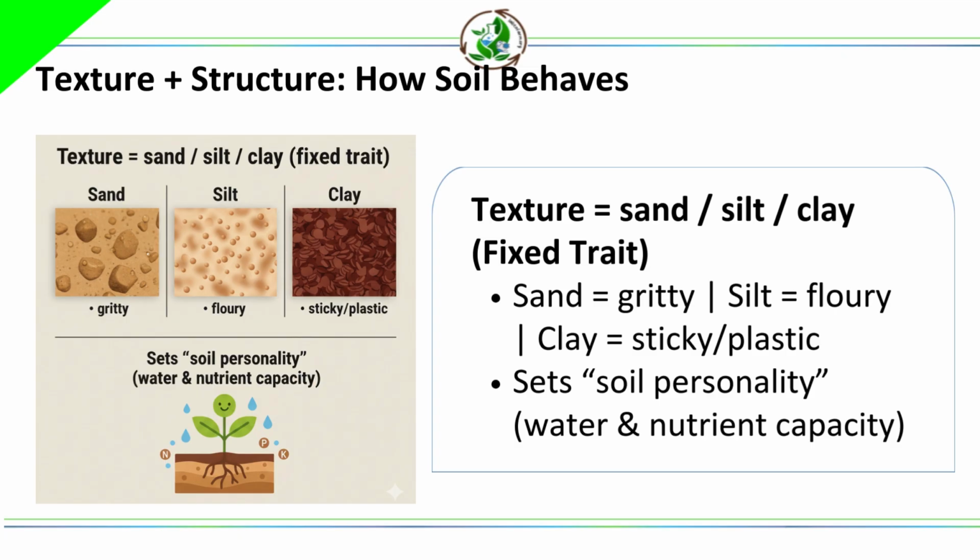Sandy soils drain quickly but don't hold water well. Clay soils hold lots of water and nutrients but can become waterlogged and hard to work with. Loam, a balanced mix, does a bit of both. Texture doesn't change easily. It's set by mineral content, but it sets the stage for everything. It determines how much water the soil can hold and how fast it drains, how easy it is for roots to push through, and how nutrients move around. Even with the same texture, 2 soils can behave differently if the structure differs. As we study soil texture in class, remember, you're uncovering each soil's personality.